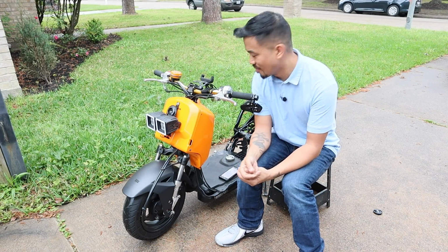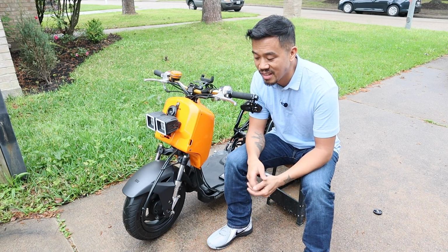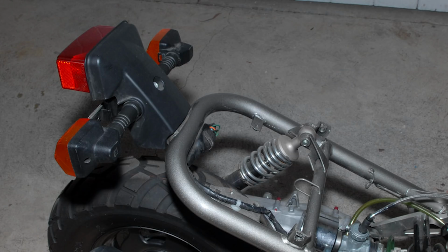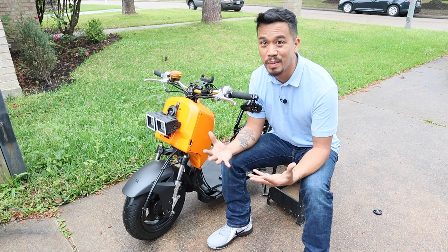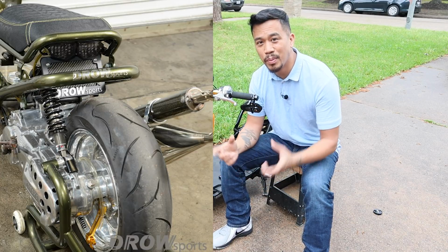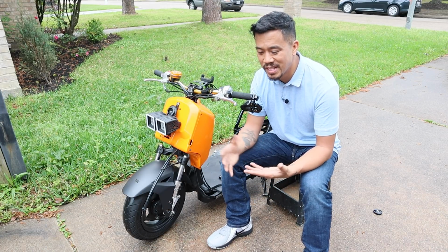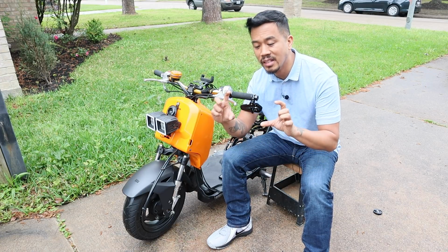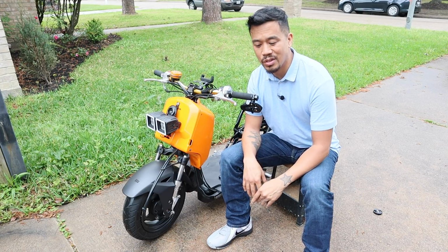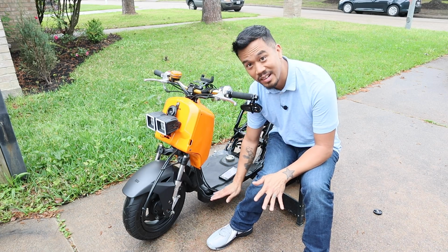If you've ever seen my videos before, one of the things I did was back here, I ground off the bracket that holds the stock taillight. Why? Because it's very high and it's very meaty and it's just too much. People don't seem to like that. So they grind it off and then they put an LED bar, or they put the R6 taillight behind, or they go ahead and put a lowering kit, which basically leaves the stock bracket there, but then you lower it down so it doesn't have such a high profile. Because it seems like everybody who has a Ruckus, the #1 priority is to get it as close to the ground as possible, if we're not already as close to the ground as possible, to be even lower down there.